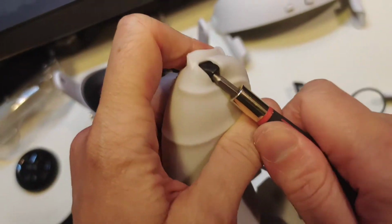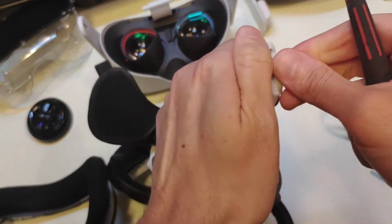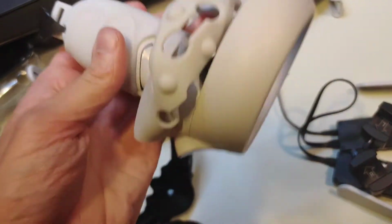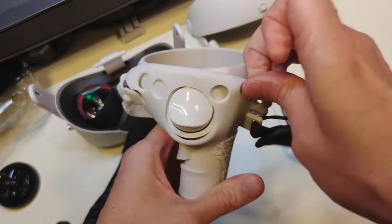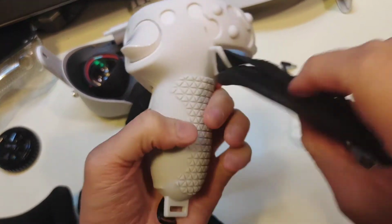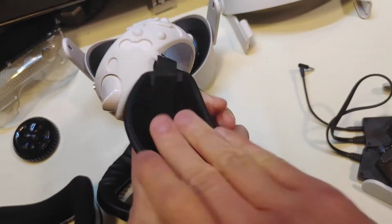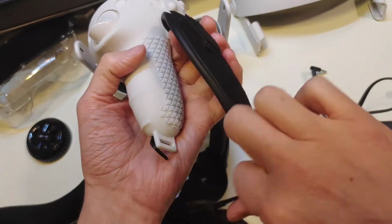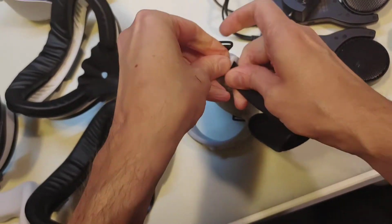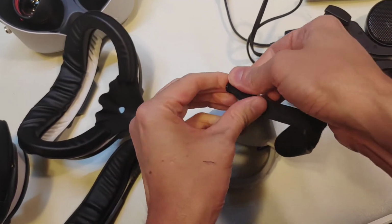Got our micro driver here. Let's go ahead, pop these through. Okay, so from there, let's go ahead, put our halo protection on. Top strap's already through. If I wanted to reinforce it, I could run it through here, but it doesn't need to be on the top. It just needs to be on the bottom. So we'll go ahead, we'll run it through first the silicone. Then we'll pop it through here.